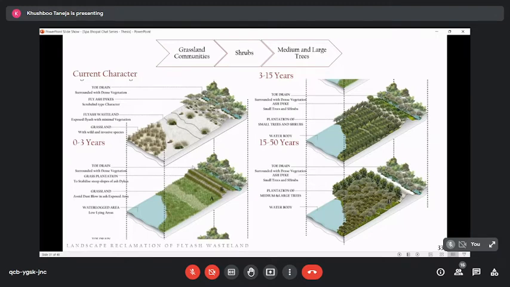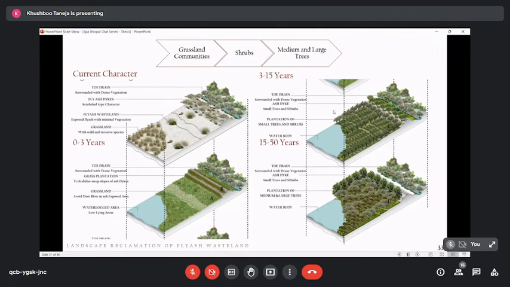This is a small snippet of how the site looks. There was a tow drain, these are the fly ash dikes, this was the fly ash wasteland, and these were the waterlogged areas which are deep down. Within 0 to 3 years, we plant grasses on the slope of the ash dikes. Then there are the waterline areas. We do grasses all across. We want to stabilize these beds first.